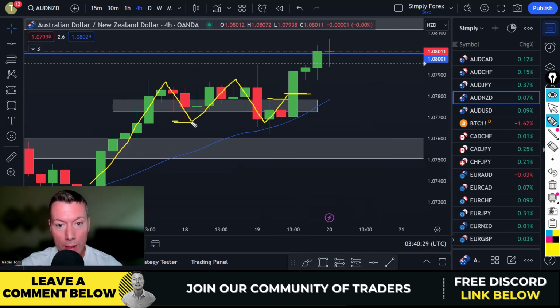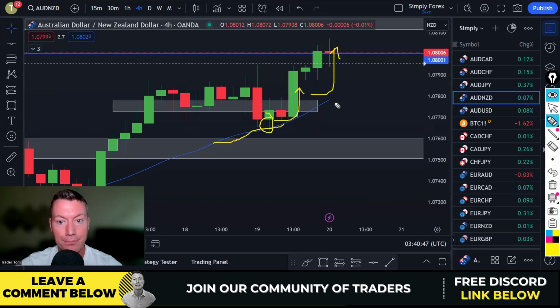This low here never breaks. These wicks close back inside. We've also had a nice bounce off the moving average 20, and it makes sense on the H4. And obviously it does on the daily because it was a daily buy. I won't spend too much time on the H4, neither should you, but just make sure it makes sense.